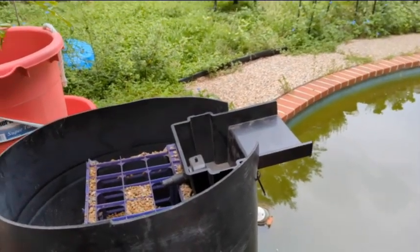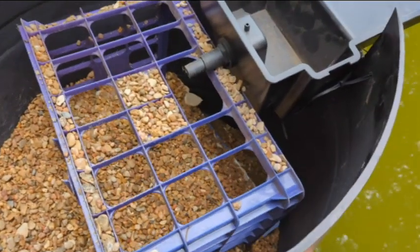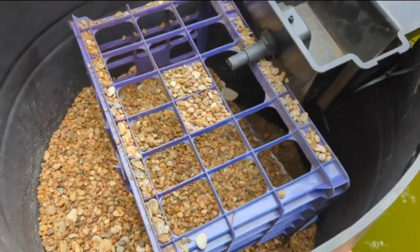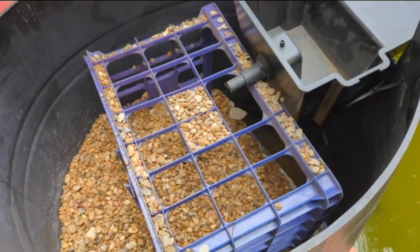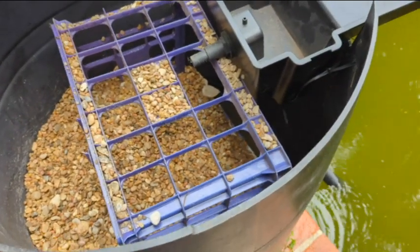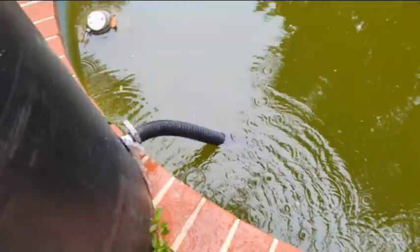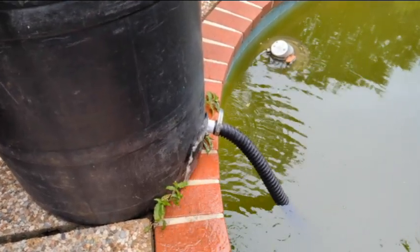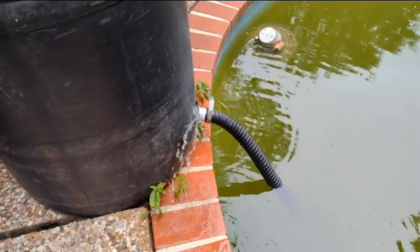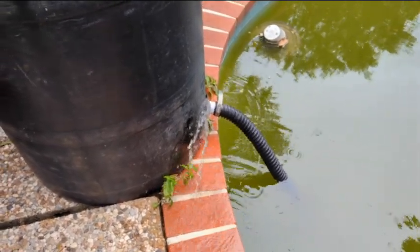All right, let the games begin. The pump is on. Seeing some water coming in. And I didn't rinse these rocks, so it's going to be milky white. But I tell you what, I'm an old lady, and this pool's so dirty anyway. Okay. We have a leak. That seal is not tight enough. So I'll have to turn that off and try to do some 5200 or something on it.